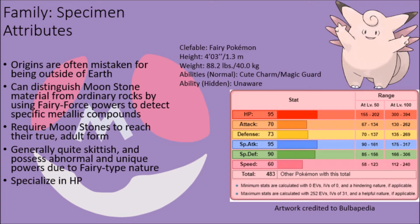The only exception to this is their base HP stat, which is noticeably above average for a fully evolved Pokemon of their type, thus allowing them to at least take some hits fairly well, and combined with their at least decent special defenses, it can make them a useful special wall that can work as a great support Pokemon in a fight, while a stronger, more offensively gifted fighter does the majority of work against the opposition.